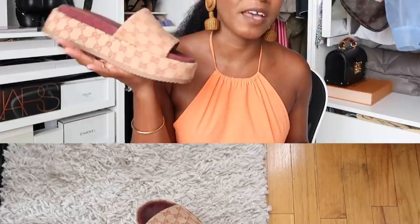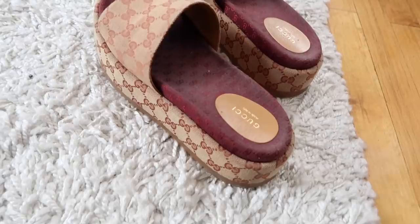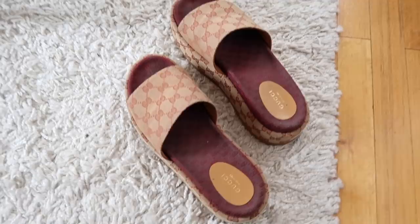She's the one. Now, since I'm gonna be probably walking around a bit today, I wanted to wear a flat, so I just paired this outfit with my favorite Gucci slides. These are actually still available, so if you're interested, check them out. You can definitely size down half a size. They do run big and they are heavy, girl. But aren't they so cute?